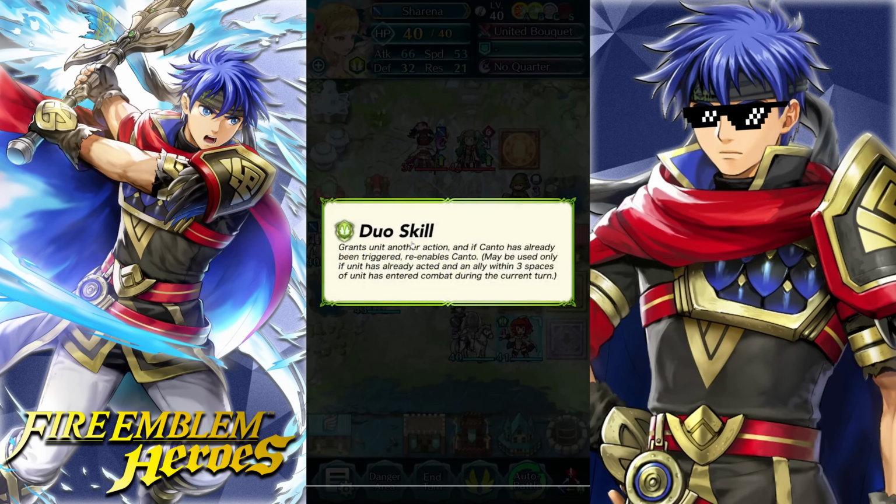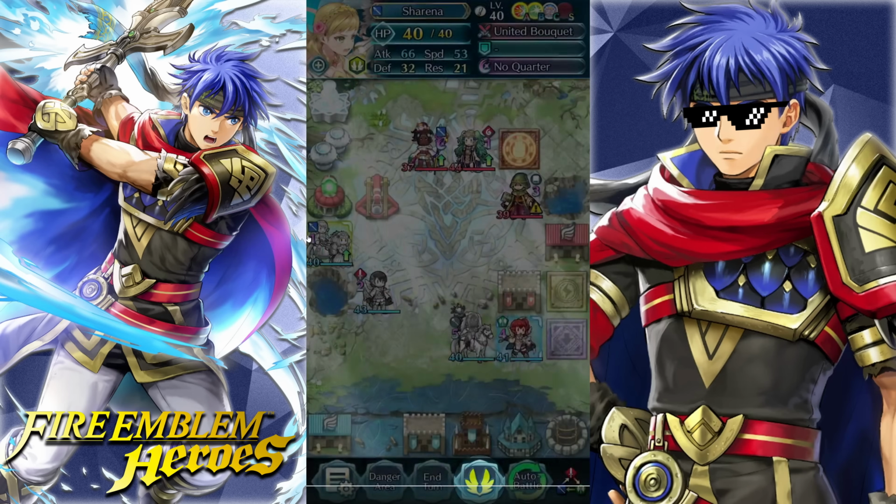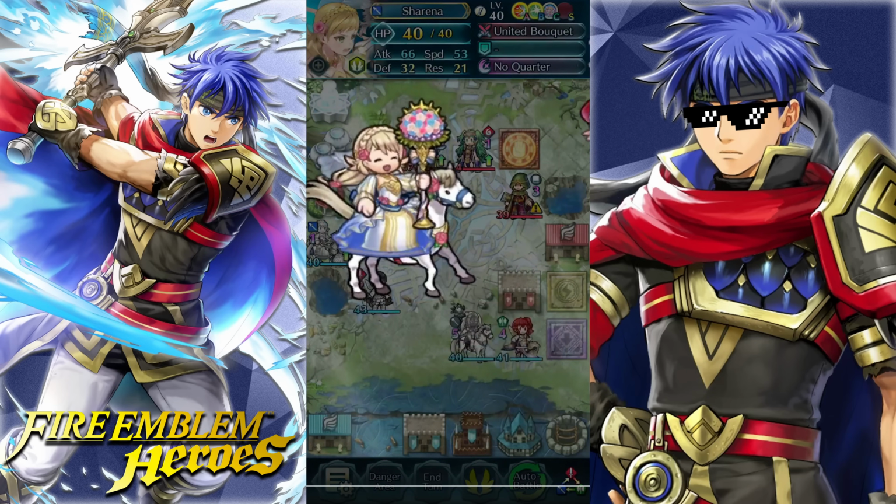Okay, so their duo skill grants unit another action. Oh my god. Why do they have that? Like, why do they need that? They already get another action from their freaking C skill. And if Canto has already been triggered, re-enables Canto. Yo! This is against the Geneva Convention. Bro, I thought World War II ended this. You're not allowed to do this. This is like war crimes.